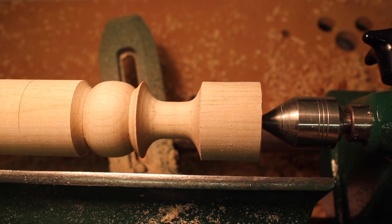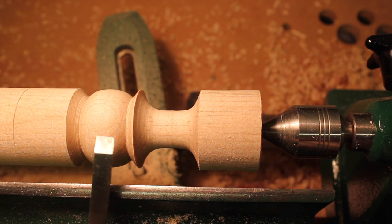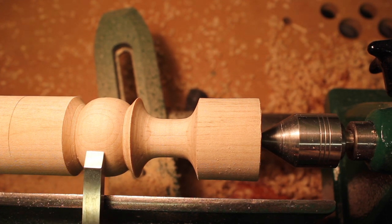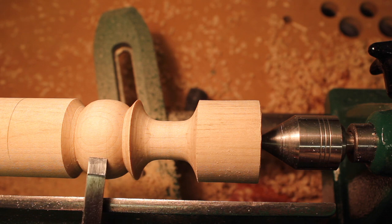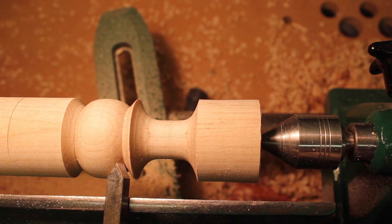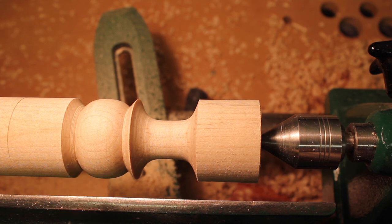So you don't have to use the spindle gouge. You can use this beading tool, which is like a square parting tool. And again, bevel rubbing, using just one of the points. So if we're doing the right hand side, we're using this right hand point and bringing it round until the bottom point of the beading tool is in that crease. Same going to the left, we use the left hand point this time and into there.